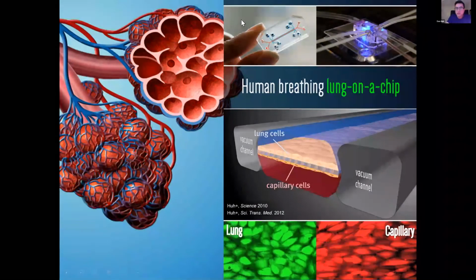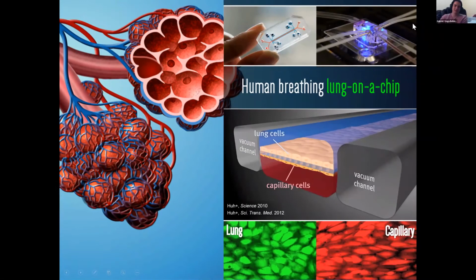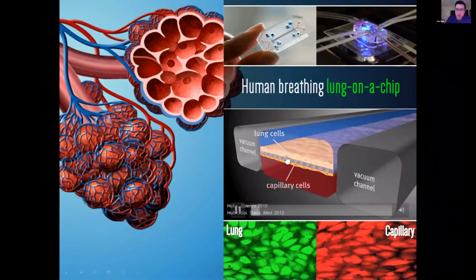Do you also replicate the pressure, the sort of pressures that a cell would feel in an actual lung? Good question. We do not in this particular study, in this particular system, for a couple of reasons. As you can imagine, in real lungs, this compartment is pressurized, right? So this deformation in reality happens in a three-dimensional space, with these three-dimensional balloon-like structures inflating and deflating. One could actually come up with a design to mimic this realistic deformation in a system like this.